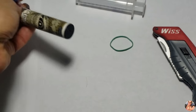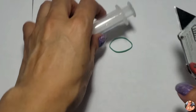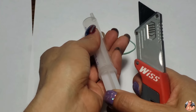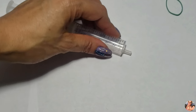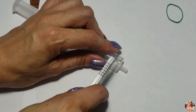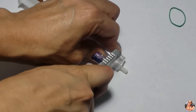It requires a lighter, a pocket knife, a rubber band, and a 10 milliliter syringe, or the right size for your nipple. The plunger of the syringe is removed. The pivot is cut. Cut it as straight as possible.